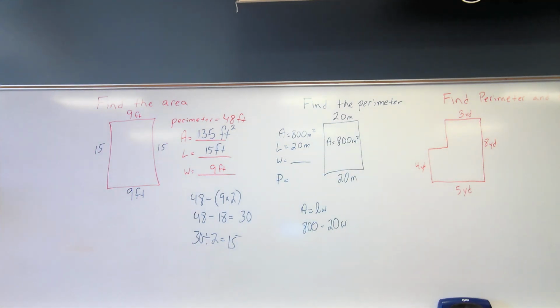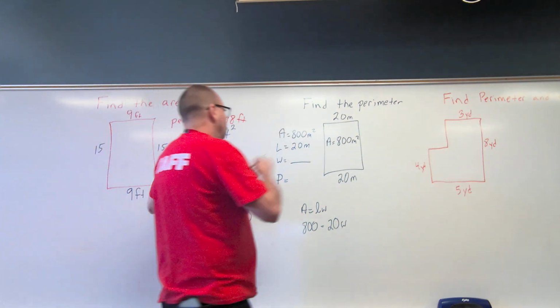Divide. Because the inverse operation of multiplication is division. So if you didn't know, you could just divide it. So you can divide 20 into 800, and that should help you figure it out. Or really, if I take a 0 off at the end of each one, I could divide 2 into 80. 2 into 80 makes it easier. 2 into 80 is 40. So the width equals 40.